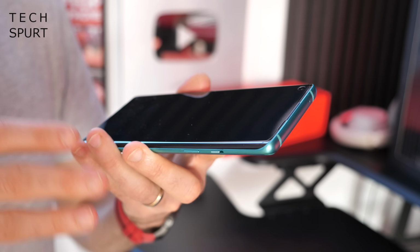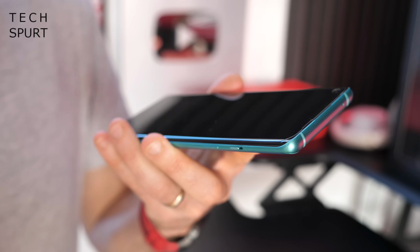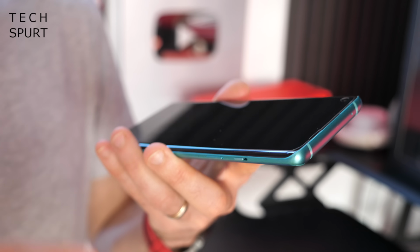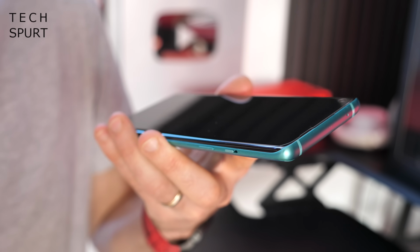Unfortunately, there's no official IP rating here on the OnePlus 8, just on the Pro model, but OnePlus has assured us that it is water resistant. It'll be absolutely fine if you take it out in the pissing rain, which is good because apparently it's going to be slashing it down for most of this week by the looks of it.